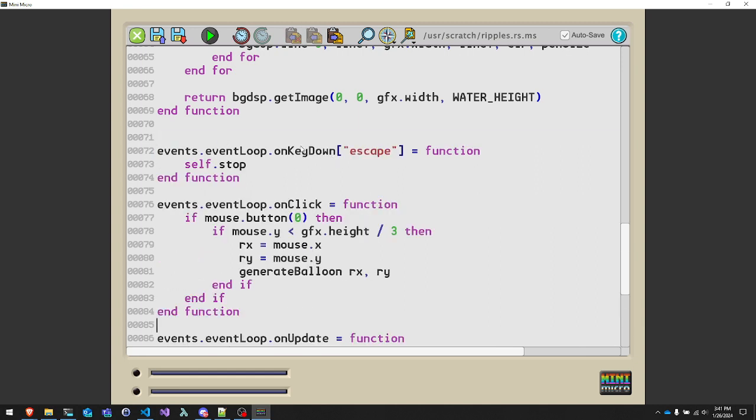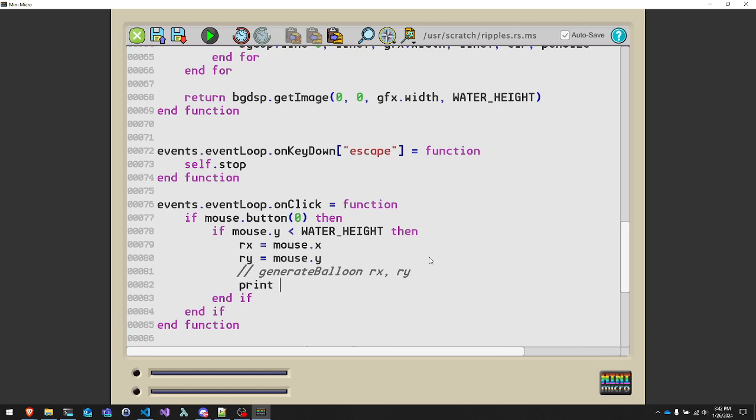So we have two events. We're responding to the escape key on key down. If that happens, stop the event loop, kill the program. On click, it's responding to a mouse press. If the mouse button 0 was pressed, then check to see if the Y value is inside of the water area. So basically, that's the same as water height. And we're not ready to generate balloons yet. We'll get there in a minute.